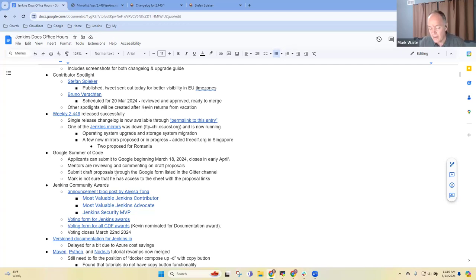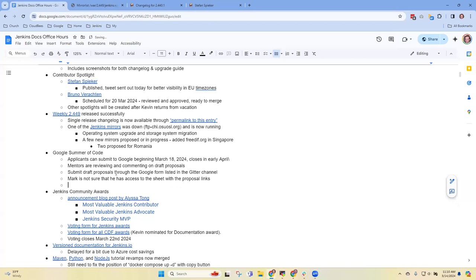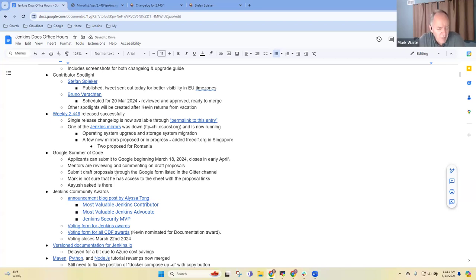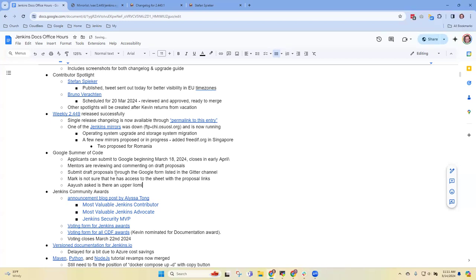All right. Anything else on Google Summer of Code? Yeah, I have one doubt. So basically, for reviewing the draft proposal, is there any kind of maximum limit that a mentor can review? So you're asking, is there an upper limit on the number of lines or pages in the proposal? So, kind of how many times a maintainer can review? Oh, wait a sec. So your question was, is there an upper limit on the number of projects that a mentor will act as a mentor on? Is that correct? Okay, yes.